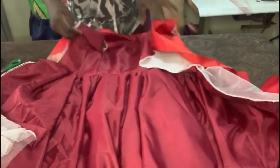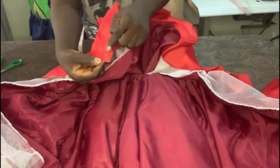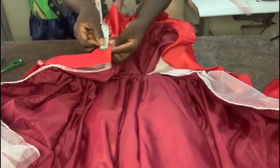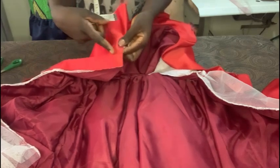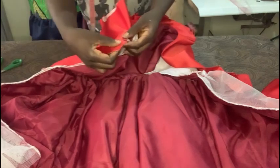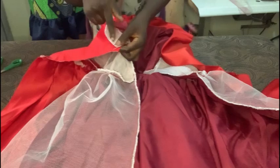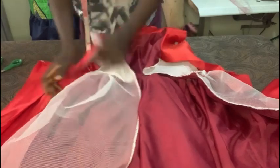Fix my zipper. Can we see what I did here? When I was sewing it, I did not reach the zipper allowance. I left some inches away from the zipper line, like 3/4 of an inch before the zipper line. This way, when I fix my zipper, I will use my lining to turn it perfectly. I'll go ahead and do that and then show us how neat your outfit will look. All right, I'll go and attach that.